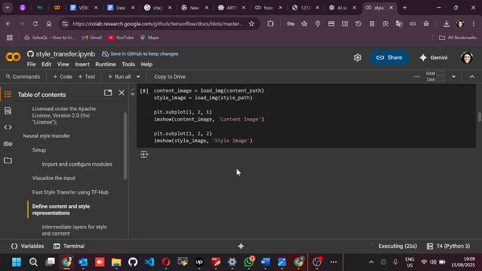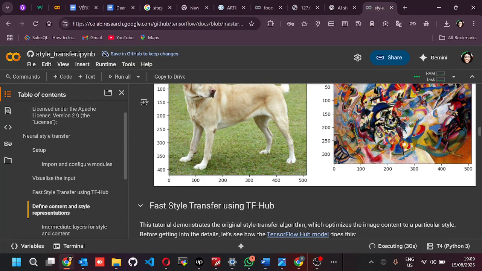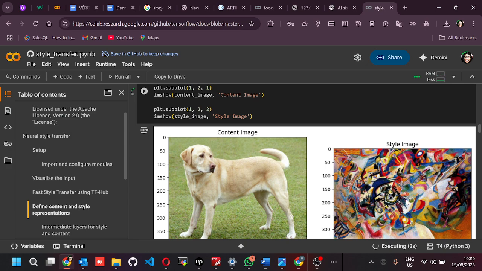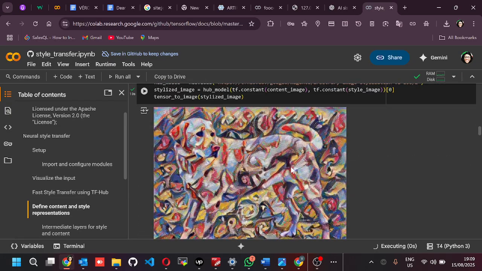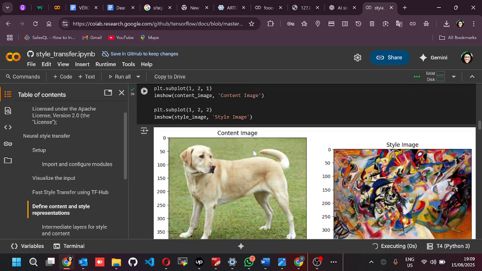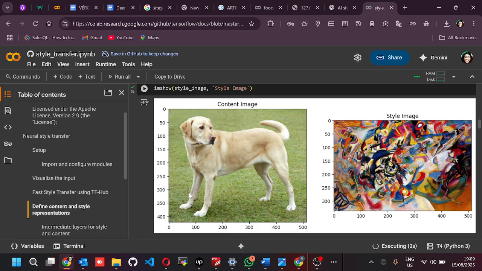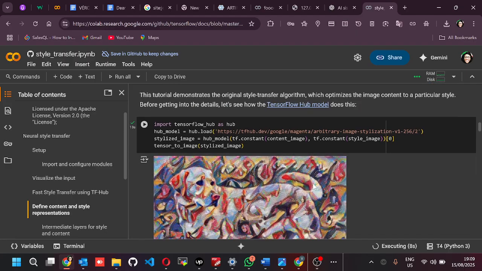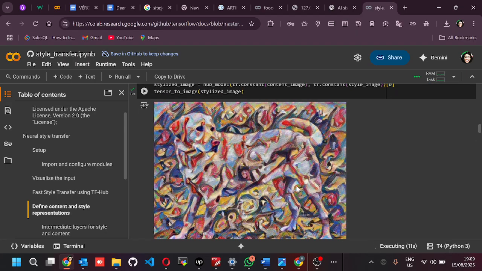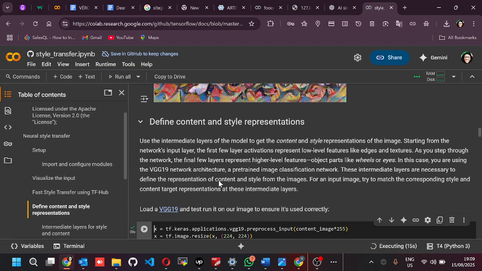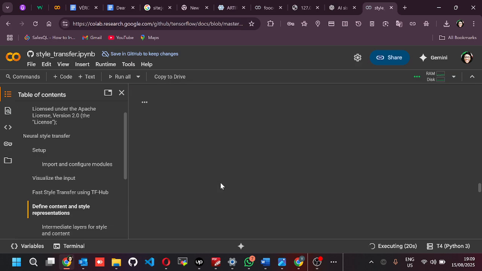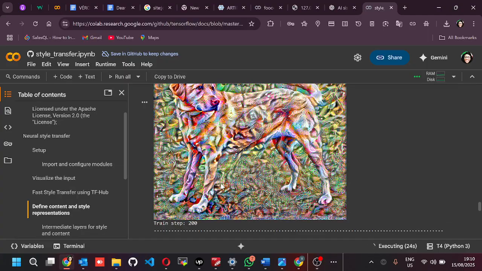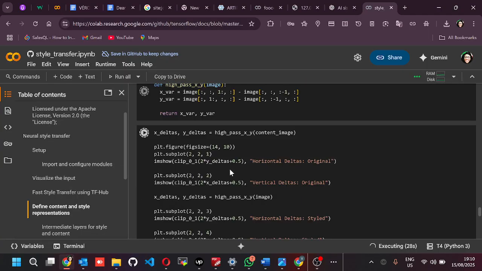All right, so let's see. Exactly. So we have it here. So this is the content image. This is the style image. So we have our desired result. Look at it here. This is our desired state. This is the content image. This is the style image. This is what our content is, this yellow Labrador, and this is the style image, right? And so when you're done running the codes, you should be able to get this. This is the desired state we're looking for, which we already have. See that? Got all of that.